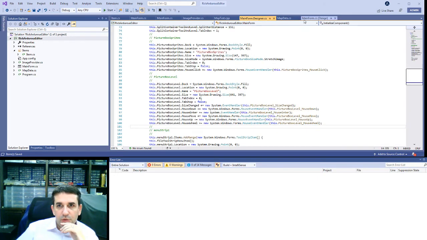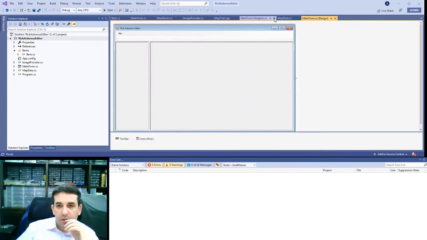Let's go to the designer. So this is the sprite for the walls, and maybe we need to have also sprites for the different items that you want to place. So I'm not sure.